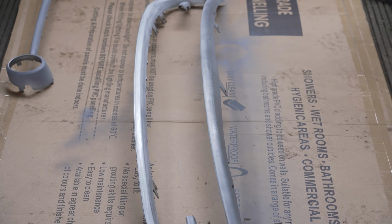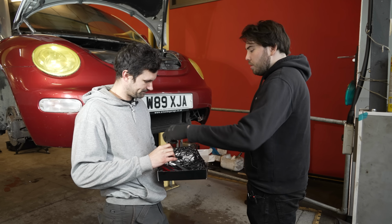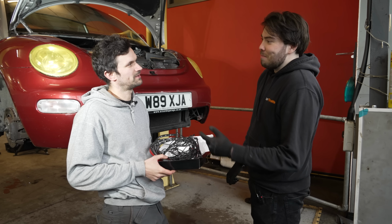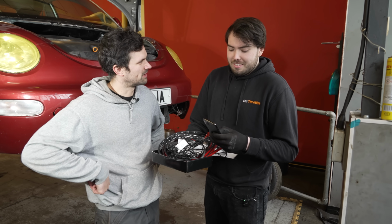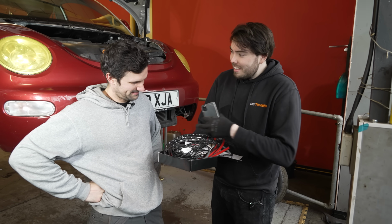While I focused on fixing my awful wrap job, Jack and Edwin took over the underglow install. They've got 3M tape on it, but I think it's a zip ties and drilling into the sills job. Yeah, I think we do it properly. Let's do this properly and drill into the sills. How much were these? These were £39. Wow, that is way more than I thought they were going to be. I thought they were going to be like 14 quid. No, there's real plastic used in this.